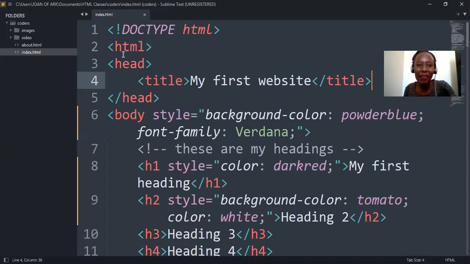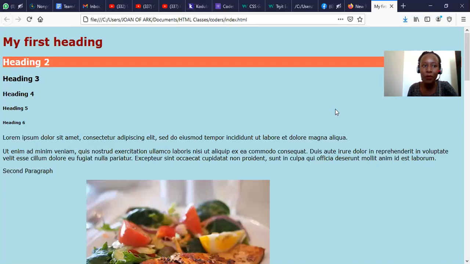Great. Now, in the title head, of course, we said head, where my first website is in the head section, okay? Where we've written my first website. This is where you are able to see in the tab of the website, the tab there at the top. Let me just wait for this Zoom pop-up to disappear. Yeah, here it is, my first website. That is one element that you put in the head.